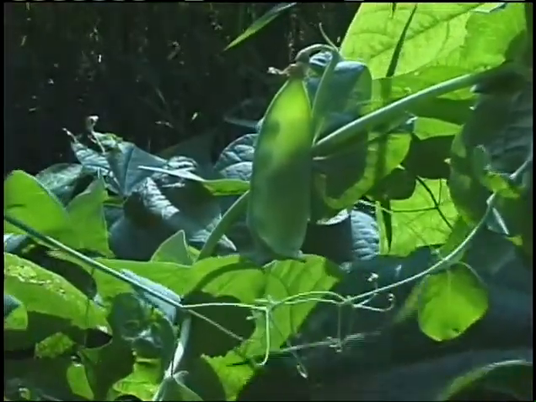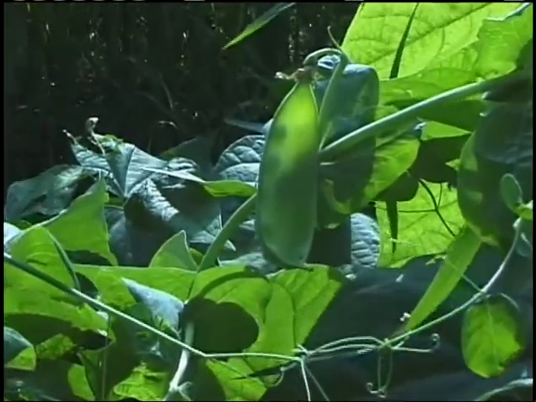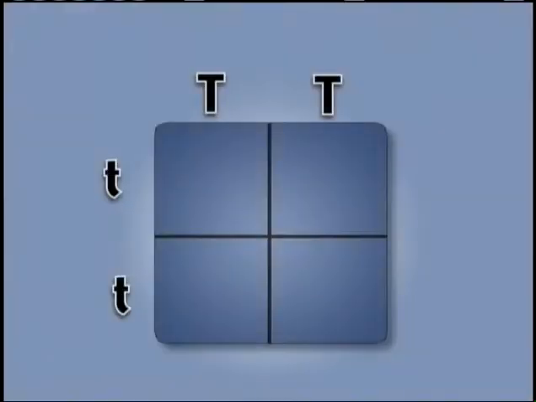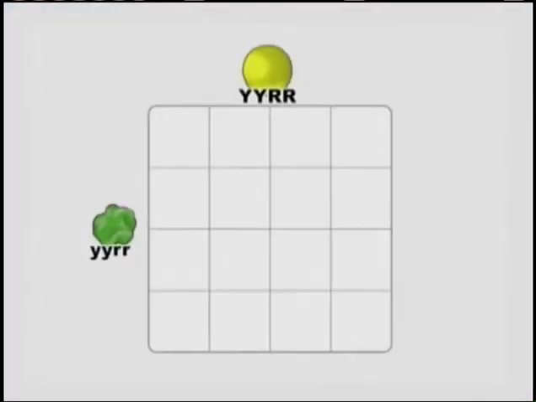Gregor Mendel also crossed pea plants that differed from one another by more than one trait. For example, he made crosses in pea plants for the traits of both seed color and seed shape. He knew that yellow seed color was dominant over green, and that round shape was dominant over wrinkled. A special chart, called a Punnett Square, can be used to predict the possible genotypes of offspring for a single trait. We can also use a Punnett Square to keep track of possible genotypes in offspring where two different traits are involved. This chart is a little bigger, but it works the same way.